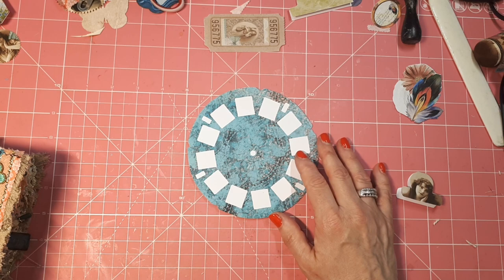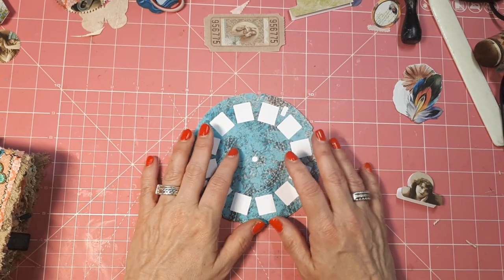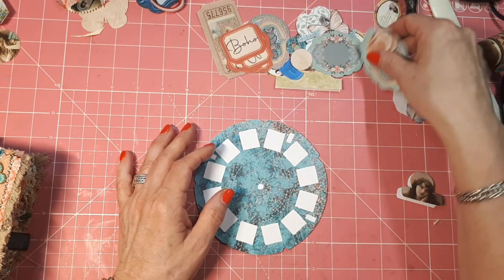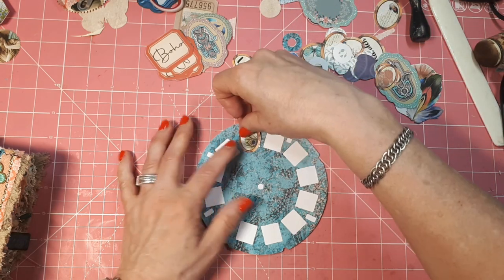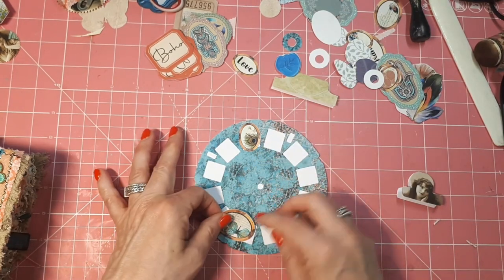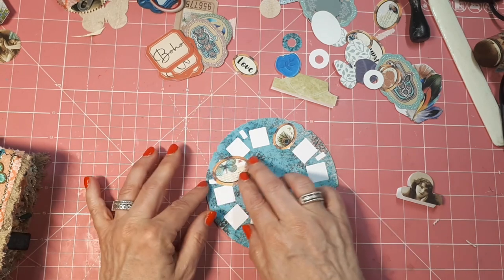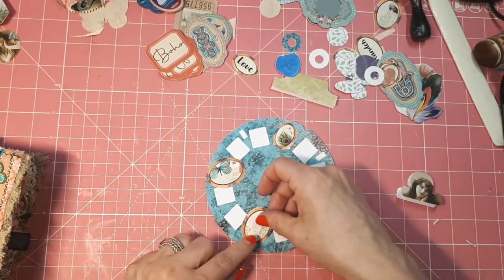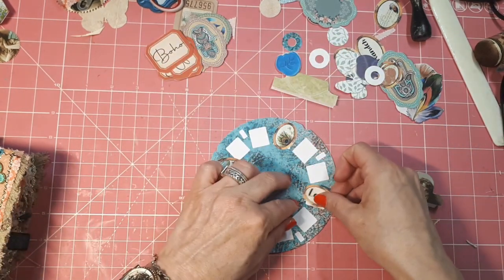I really don't know. I saw a lot of cute things with little images and everything, but I don't have very small images. I don't have enough in the kit that I can put, because of course I can put these over. Yeah, I do think these would be fun on other tags or journal pages. So it feels like wasting these cute things.